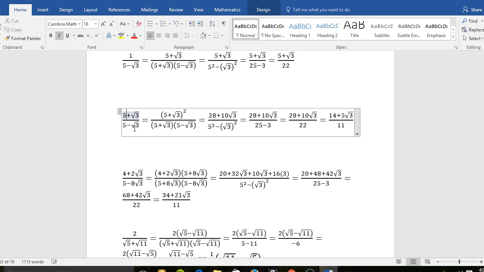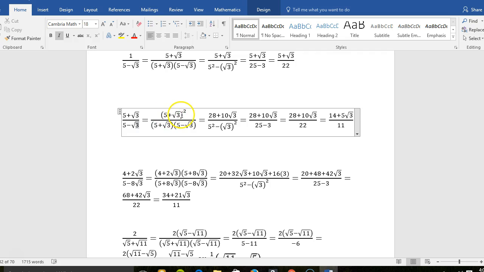The only thing we want to conjugate is the denominator. We don't want to conjugate the numerator. Well, there'll be situations in calculus when you'll conjugate the numerator, but let's not do that here. So 5 plus radical 3 over 5 minus radical 3, you conjugate the denominator. So you stick a 5 plus radical 3 down here in order to get this difference of squares. But if you multiply the bottom by 5 plus rad 3, you got to multiply the top by 5 plus rad 3. But notice there's already a 5 plus radical 3 up here from the beginning, so you're going to have 2 of them.